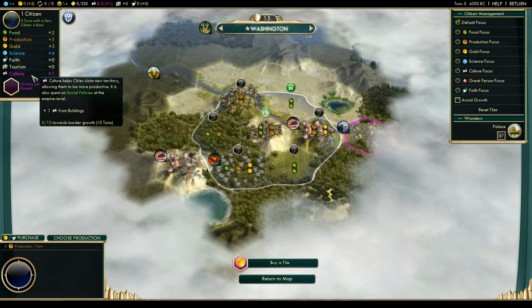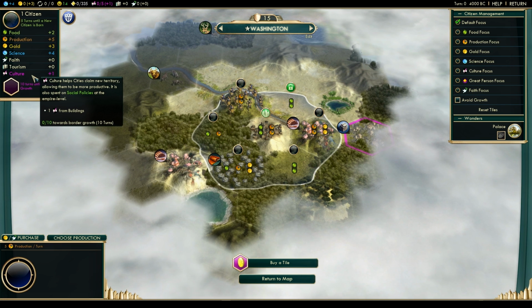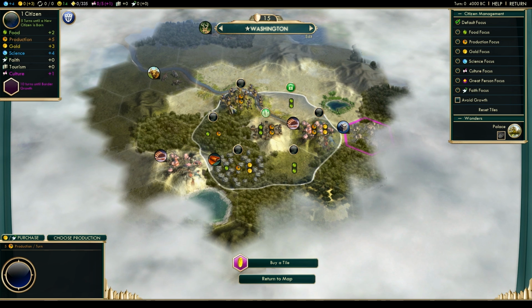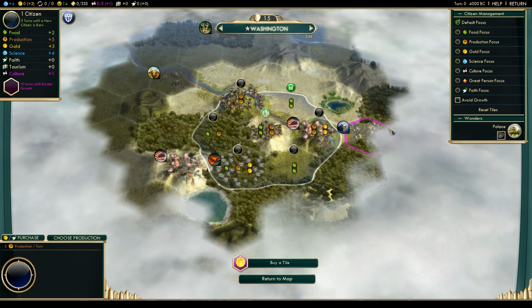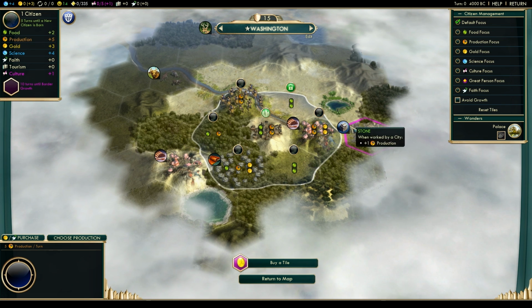And of course, lastly, we have culture. Now, culture, as I said, gives you policies, but it also does something that's very important, and that is that it grows the borders of your cities. The more culture a city generates, the faster its borders will expand. As you can see right here, it says 10 turns until border growth. This little area right here indicates what kind of tile the city will grow next. Usually it's the tile of a resource.